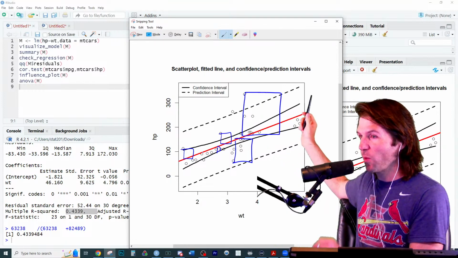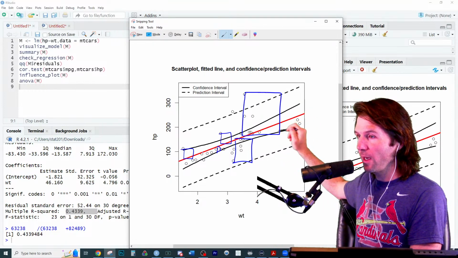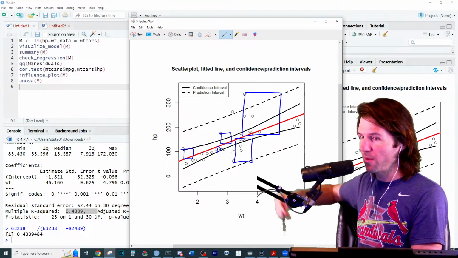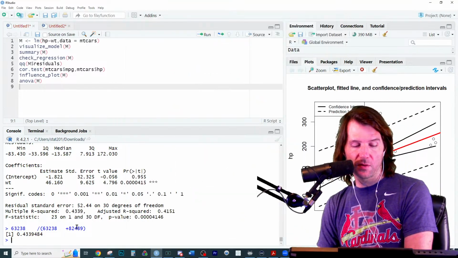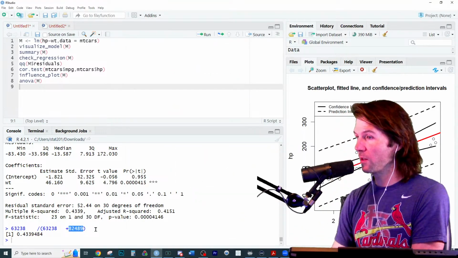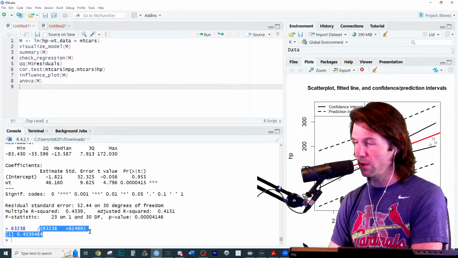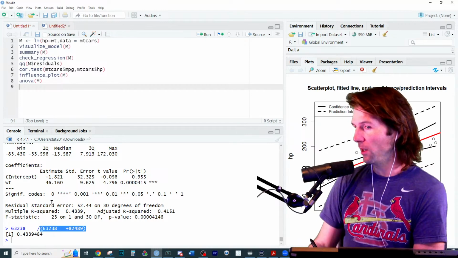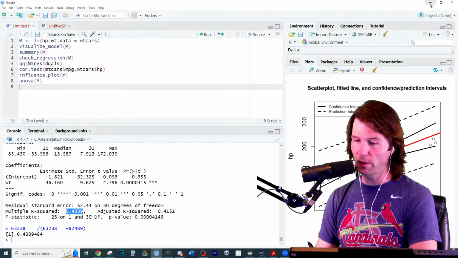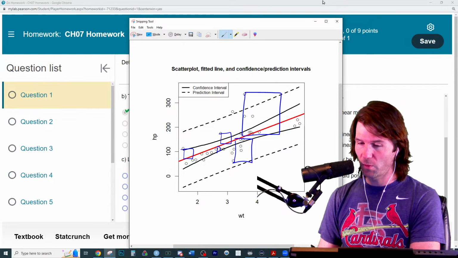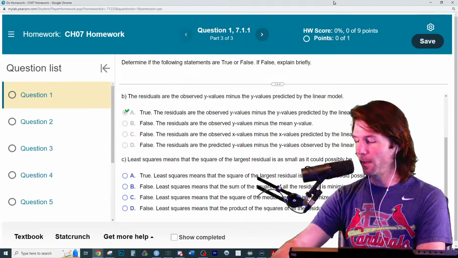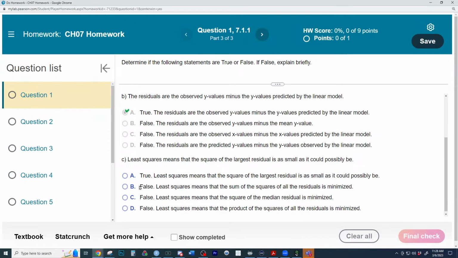So these represent a squared error. And if you add up all the squares, you get the sum of the squared errors. And that is, for this model, this value right here is the sum of the squared errors. This is the reduction, and this is what total existed when we began. So the reduction is the amount explained, which is the R squared. If you understand that, you're ready for upper level classes. So that is the technical aspects. So this is very false. Least squares means that the sum of the squares of all the residuals are minimized.